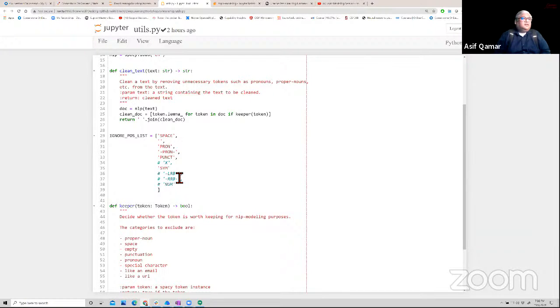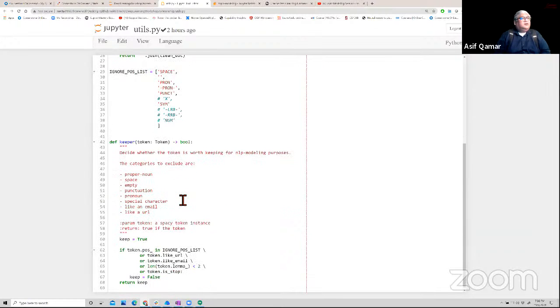Now, let's look at what we do. You're given a token and you're trying to decide whether to keep it or not. The code is just one line. If the token is in the ignore part-of-speech list, punctuation and symbol and so forth, it is not worth keeping. It has not much semantic value.